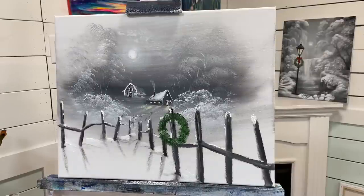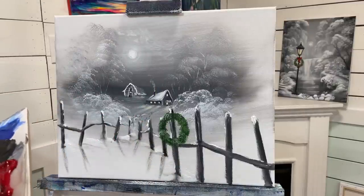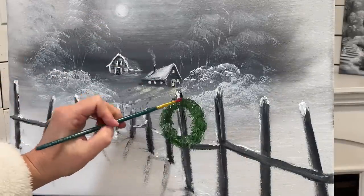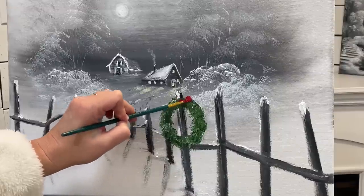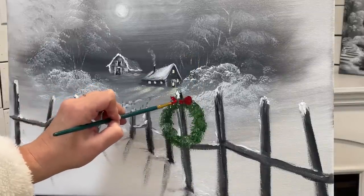Okay, and now add a ribbon. For my ribbon, I'm going to be using a number 5 round brush. You can just use anything that you have around the same size. So I'm going to be using my crimson red for my ribbon, and I'm going to add my ribbon right here. I'm going to have a little dab and then some rounded triangles on either side for the bow.